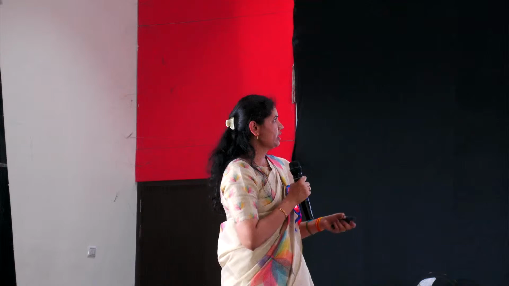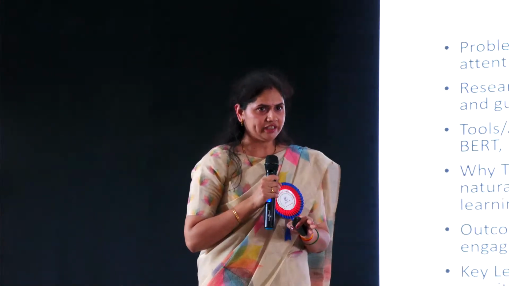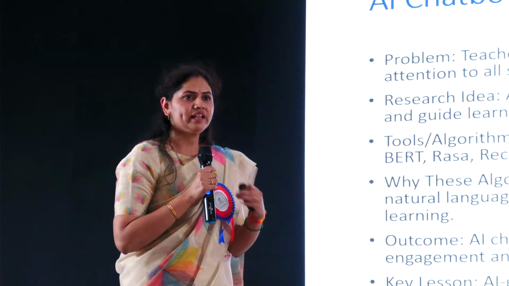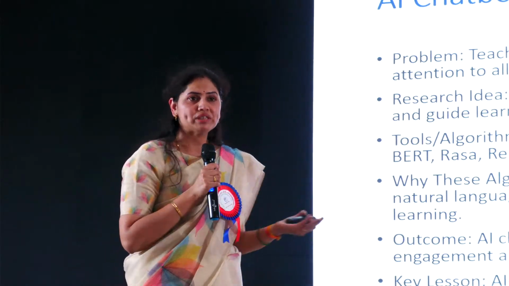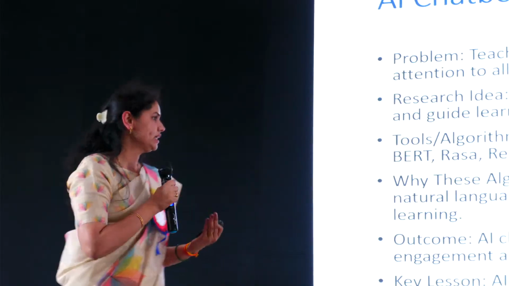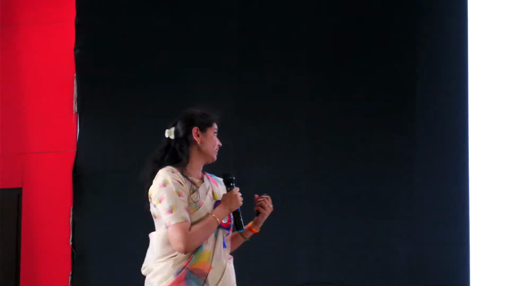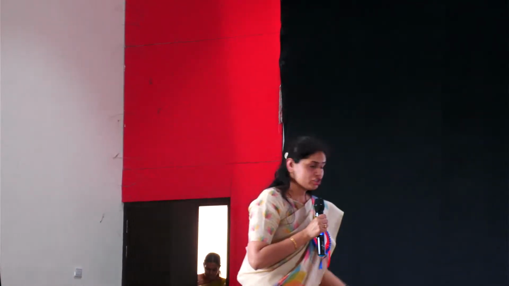Then disaster prediction and early warning. It is hard to predict floods and cyclones early, but due to artificial intelligence, we can predict that there may be a mishap in the future by using these AI tools at early stages. The research idea is that we use artificial intelligence with satellite data to get early warnings, using LSTM, GRU, CNN, GIS, and Earth Engine. These are the tools which we use for early warning.